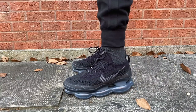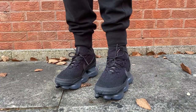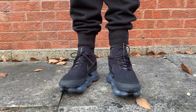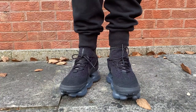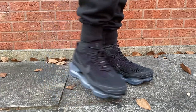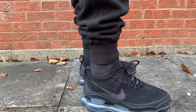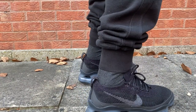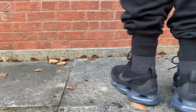I have tried the VaporMax on before and I just couldn't get used to them. I don't know why. It was definitely something to do with the bubbles. It just felt like you're walking on bubble wrap this entire time. But these feel completely different. A lot of people did tell me that you would need to break them in before they would get comfortable, but that's not the case with this one. These are definitely comfortable out of the box.